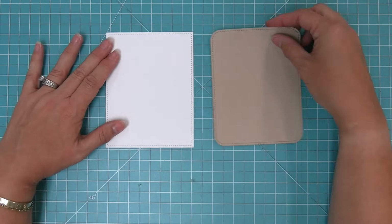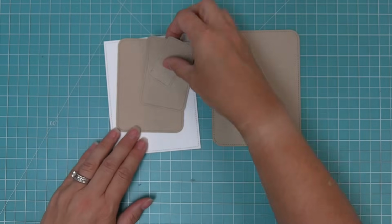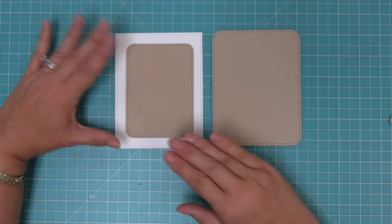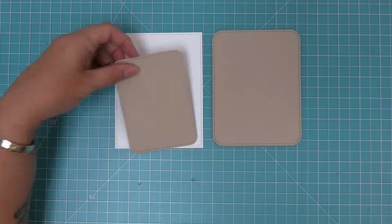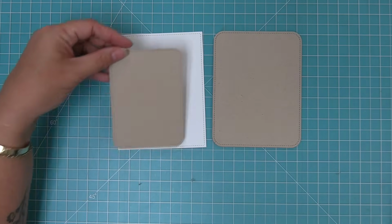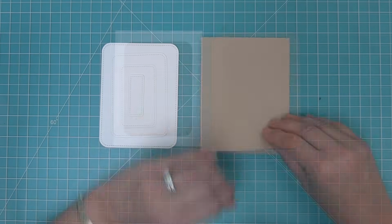And so what I like about these is that you can mix and match them together in any which way. So here you can see how you can take the rounded rectangle and actually layer it onto one of the original standard rectangle sizes. So you can really mix and match these in such fun ways, and that's what I really love, is matching the original rectangle with the rounded. Oh my gosh, I just think it looks beautiful.